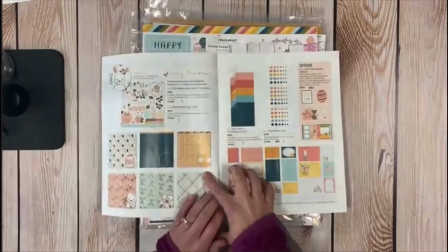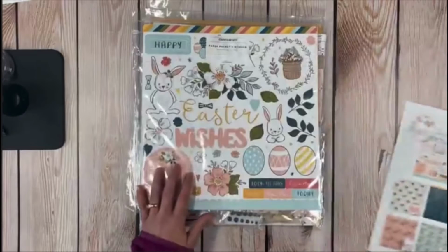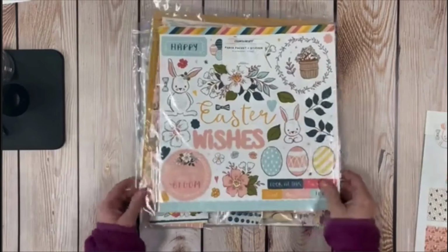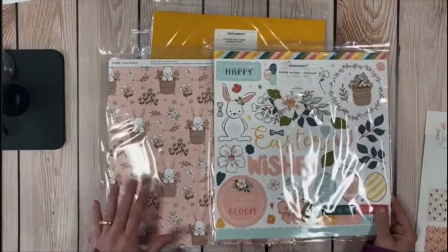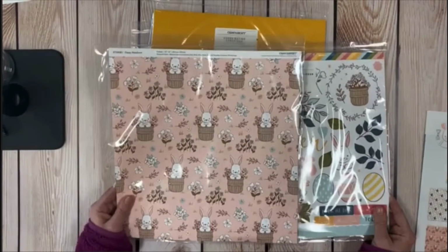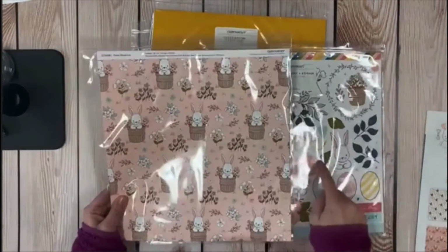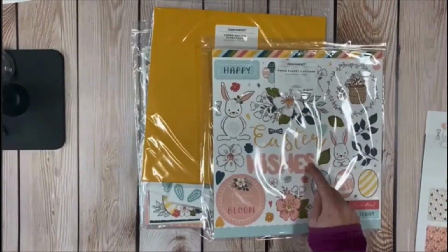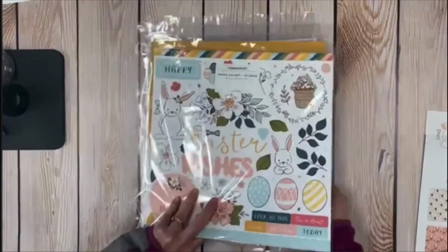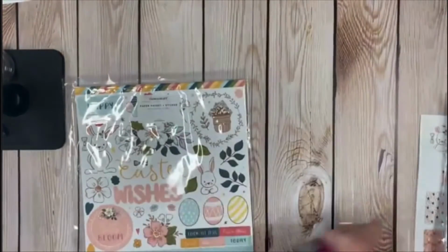So we're going to go over some of the products that are in the catalog that I have here to show you guys in person. I'm going to start with, we always carry 2 different paper packs. They're the exact same papers, but one paper pack has the stickers included and one does not. You can purchase the paper pack without the sticker sheet in it for $6.95, and that comes with 6 sheets. You get 2 each of 3 double-sided designs, and I'm going to show you those through the collection that has the stickers with it. So I'm going to set the rest of this off to the side here for now, and we're just going to go over these papers.